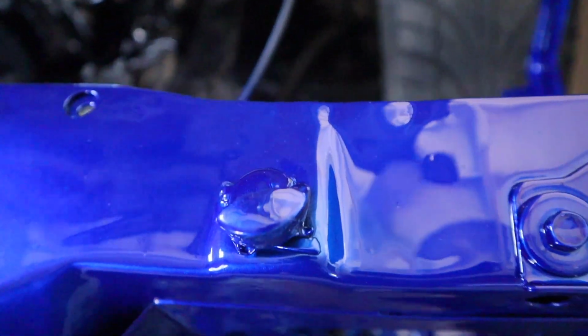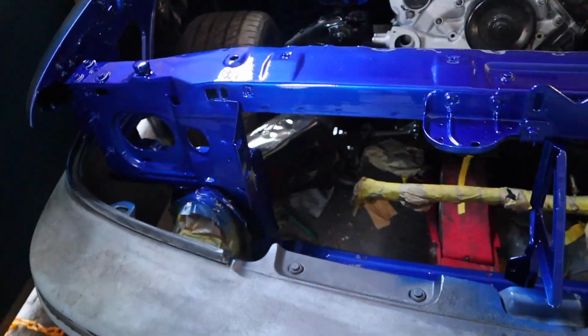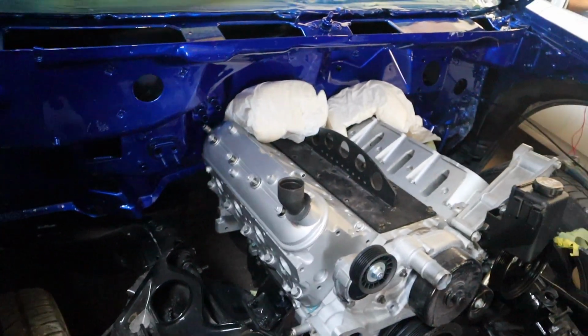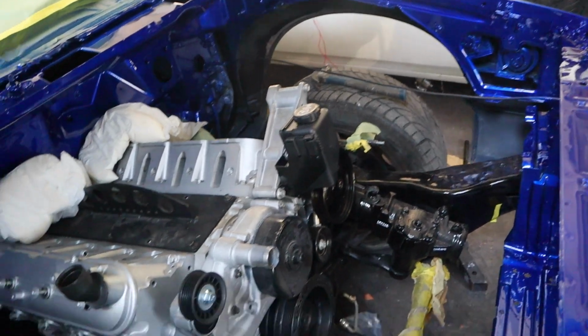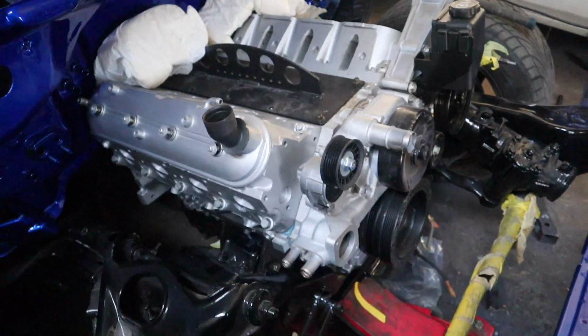And I think I'm halfway there, man. Jeez. Oh, shit. God damn. This all gonna look good. I wish I could show you guys the actual color, but this hasn't been wet sanded. It hasn't been buffed or anything like that. It's showing up on camera kind of light, but the true color is probably that color right there. The motherfucker just looks good, man. As you can see, the valve cover isn't really on there, the rockers aren't even on there. That's just all dressed up.